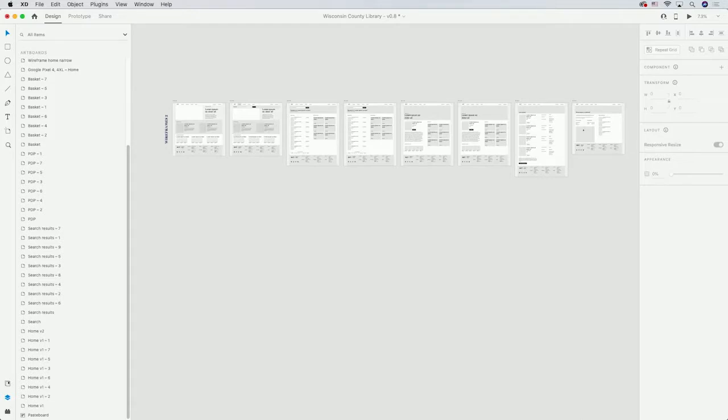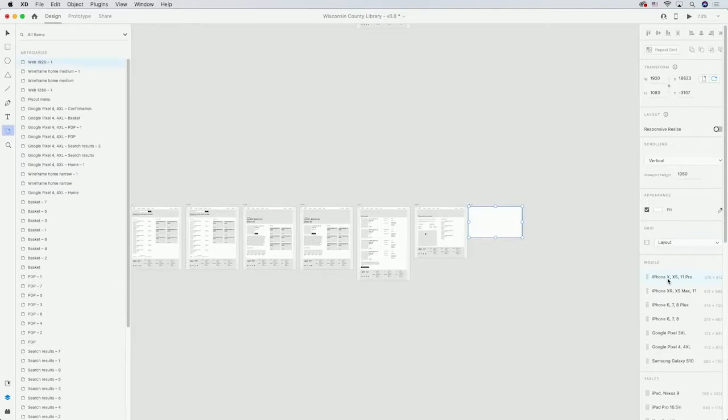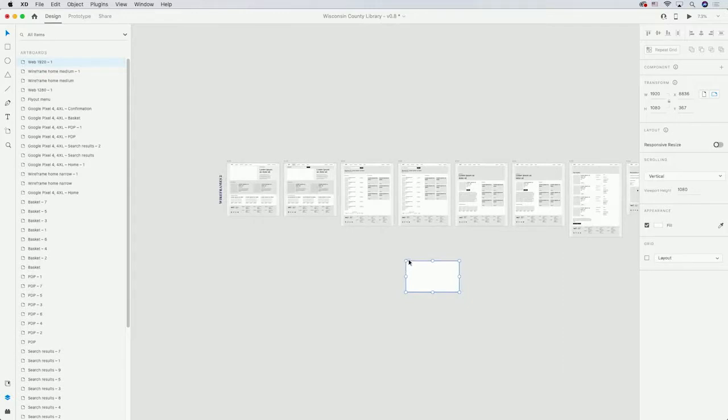Because my wireframes are all neatly lined up, I'm going to create a new artboard below the wireframe that I'll be using for reference, which is the homepage in this case. So I'll pop over to the toolbar and we'll pick the artboard tool and add a Web 1920 artboard directly below the homepage wireframe. This makes it a little easier to refer to the wireframe when I'm making the mock. Now, I'll move the second artboard below the first one, so it's easy for me to track the flow of my work.